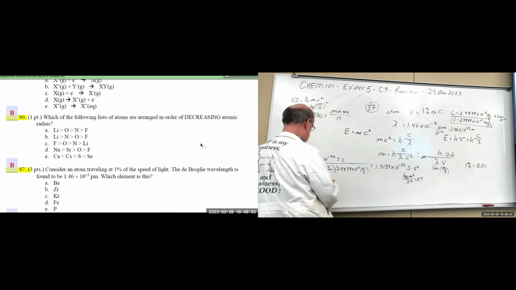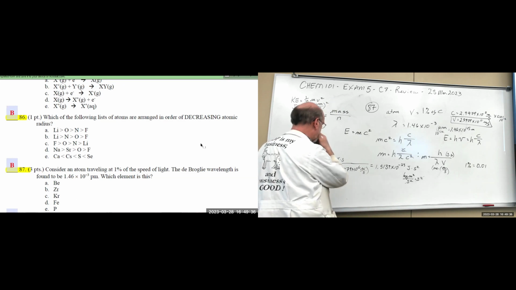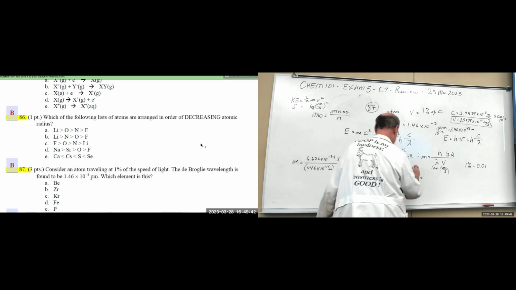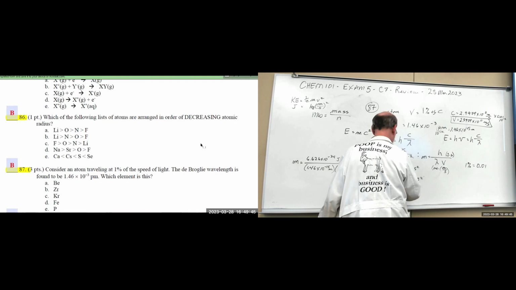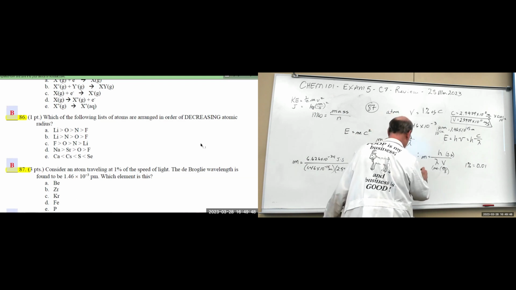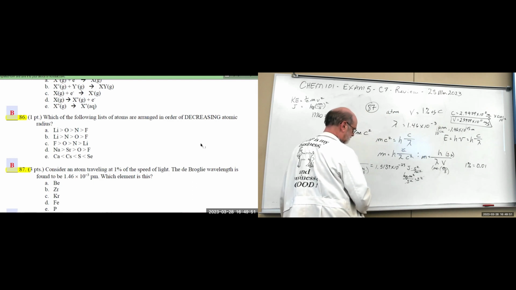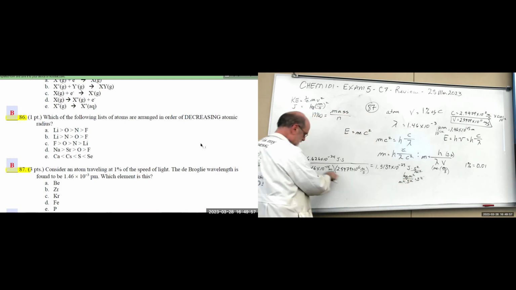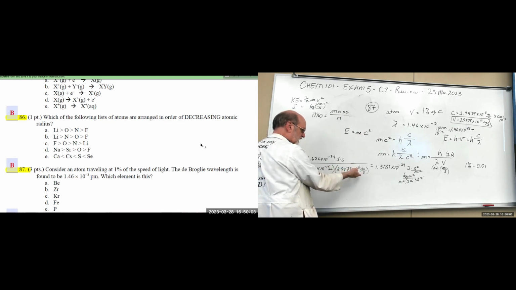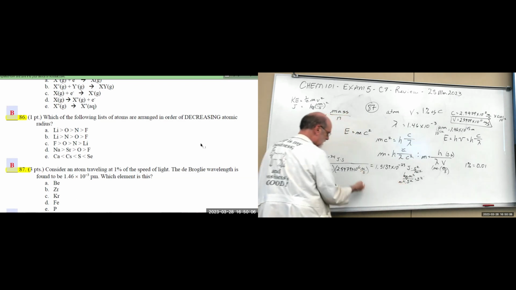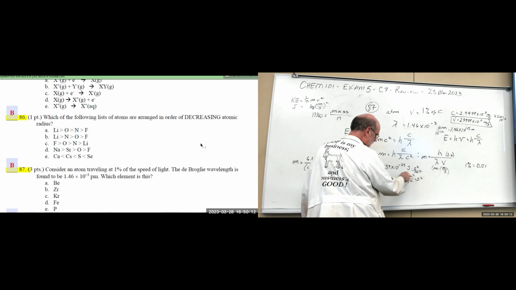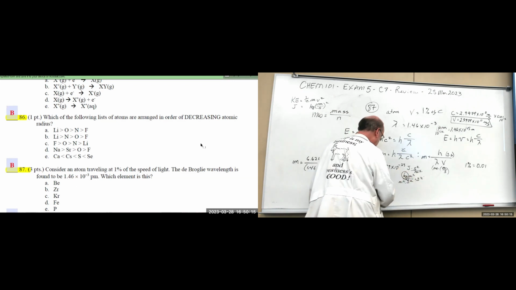Let's see. Oh, no, I'm sorry. Here. These do not cancel. This is per meter squared. So now the meter squared cancels because this is in the numerator here, this is in the numerator here of the denominator. So this puts it in the denominator, meter squared in the denominator. Seconds goes up here for second squared up there. Now second squared cancel meter squared. So this gives us kilograms.